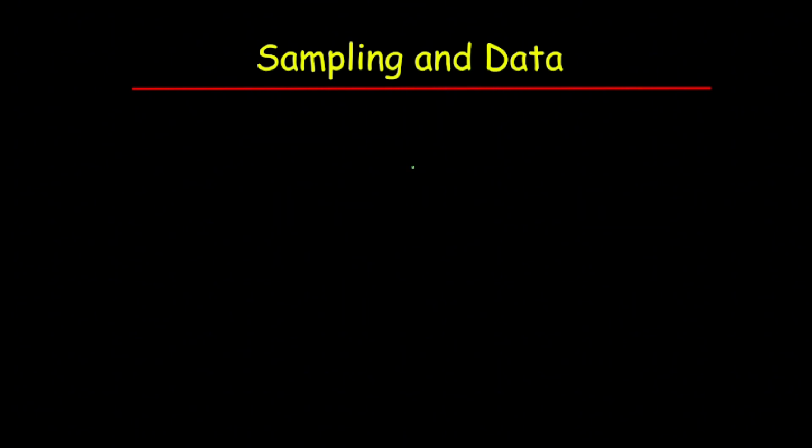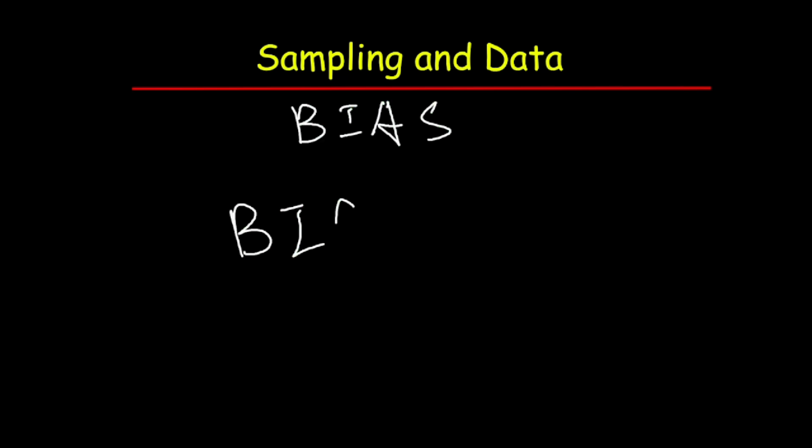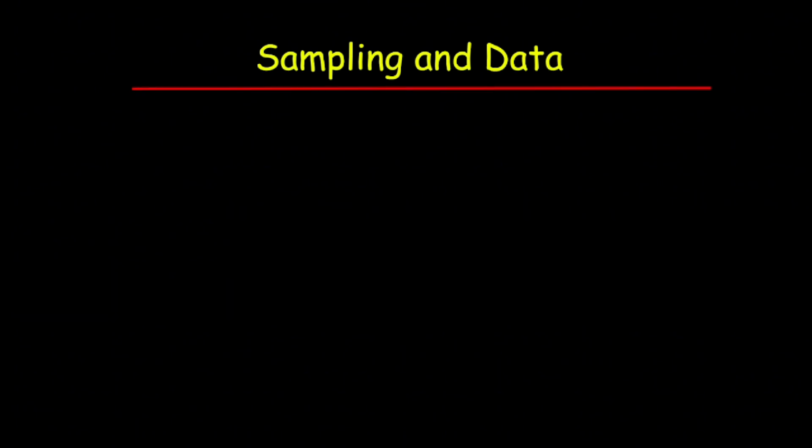Now, like the good statisticians that we are, we want to minimize our bias. So bias is a big no-no. There are certain measures that we can take when we're sampling for data to minimize our bias. Now, in the end, there will always be bias, and it's something that we can't really completely get rid of. So some measures might include collecting data in a different way, setting up groups, choosing a different sampling method. So now let's talk about data.